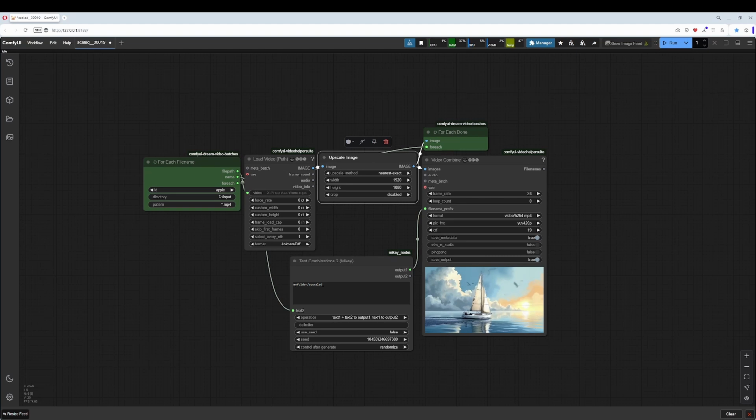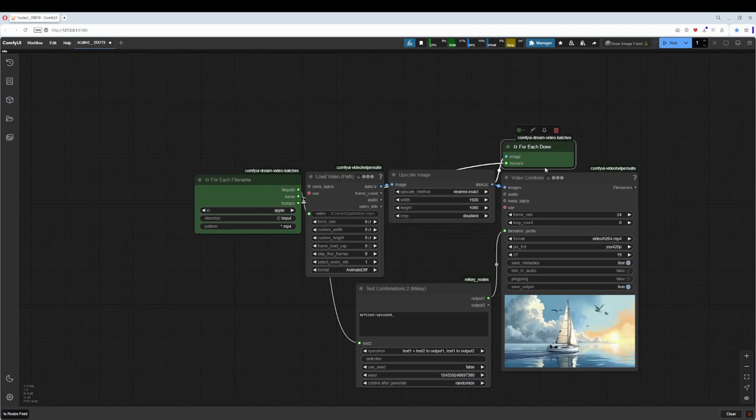So I dived deeper, and after some research, I found a solution called Dream Video Batches. I am sure there is more, but this is the one that I found, and it works. The usage is a bit unclear, the node itself comes without an example workflow, and so I will explain it here by a simple upscale workflow.